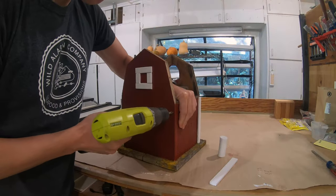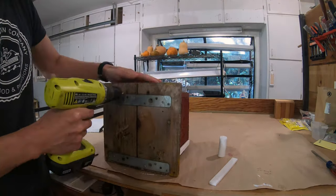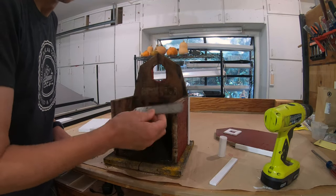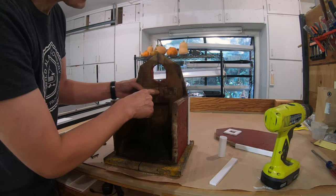For the birdhouse, I still need to do a little bit of work to mount the perch. I'm going to have to disassemble it a little bit further. When that's completely done, I'll mount it on the buck pin fence, but it's getting a little bit late, so I'll probably wait until tomorrow to do that. This mending plate was really overkill and unnecessary, and it was in my way to be able to attach the perch.